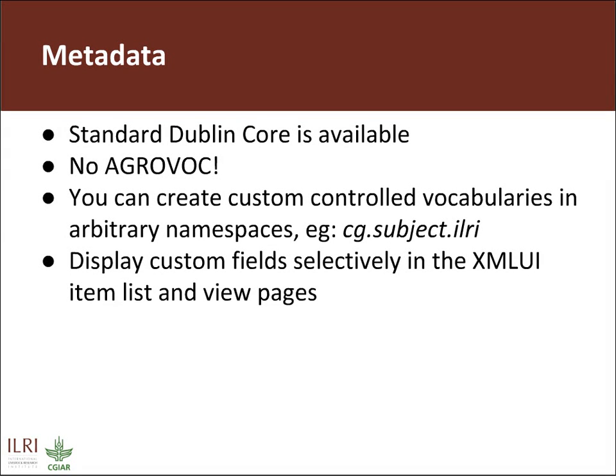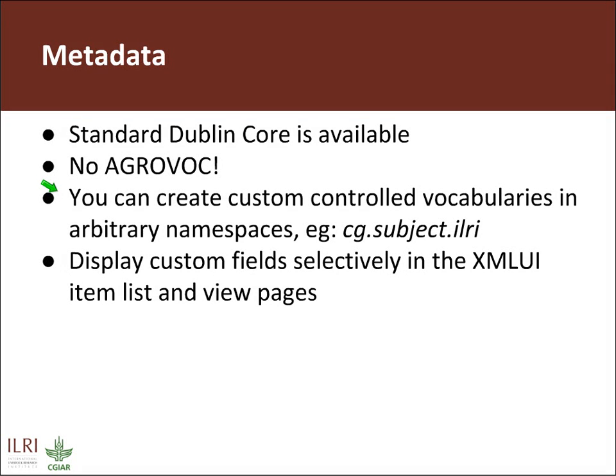But anyways, you can create custom controlled vocabularies. That is a limited set of vocabulary that means something to your institution. Like, for example, ILRI has a set of subjects that we use across all of our blog, or our content management system, which is Drupal powered. So it's the same standard taxonomy that describes ILRI publications and all sorts of ILRI work. That's a set of about 25 vocabularies that we use, and you can add those.